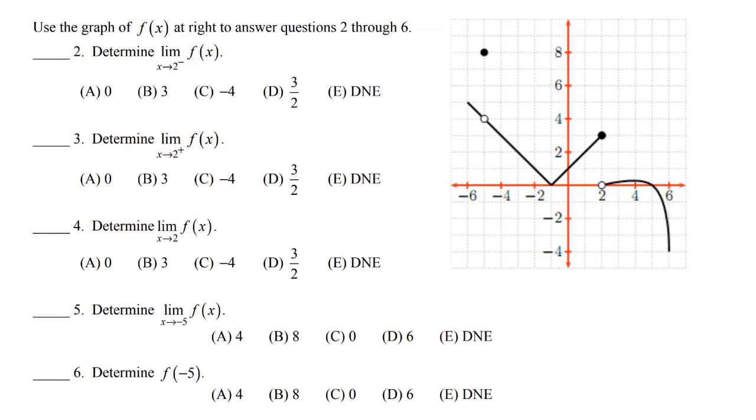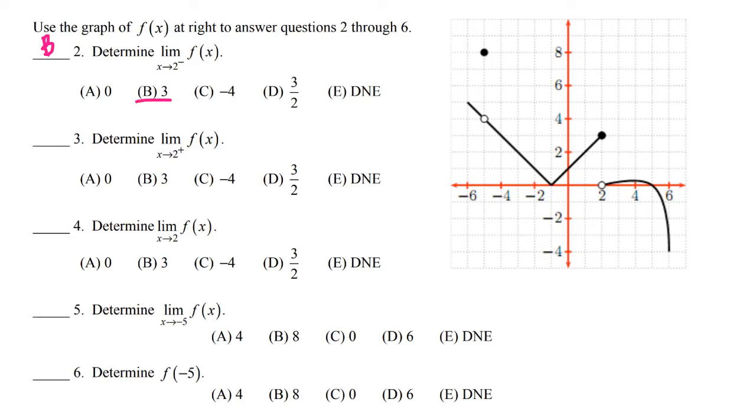Okay, from these others, you have to pay attention to which direction your limit is coming in from, so that is important. So if you look at the very first option here, notice that x approaches 2 is coming in from the left side. Here's our 2 coming in from the left side. We can trace along our function, but notice that here as we get closer and closer to x being 2 from the left, our y value is getting closer and closer to 3. So that tells me my answer choice for number 2 has to be B.